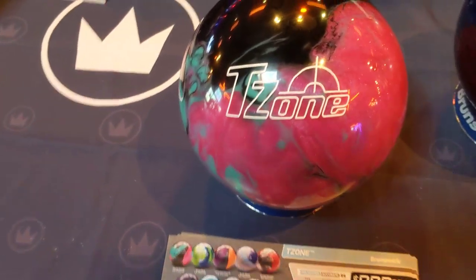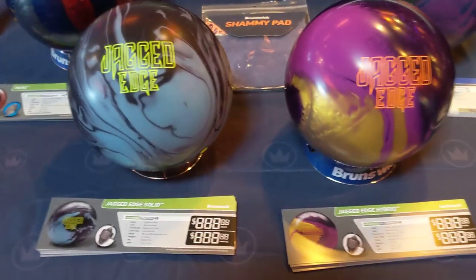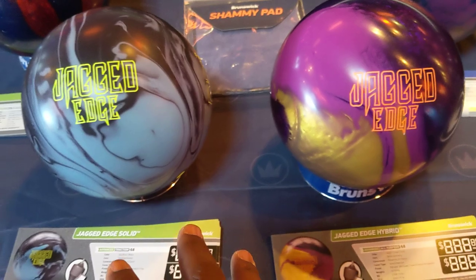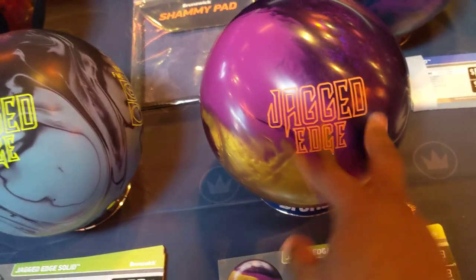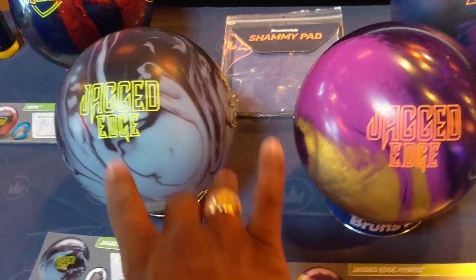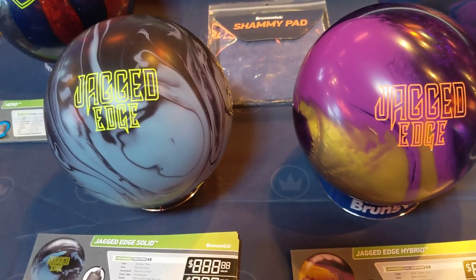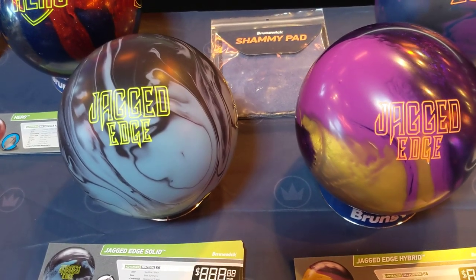Here's a T-Zone right here. Now, if you really want to get into the performance categories, you're going to want to move up in price point. It's going to cost you a little bit more money, but now you're looking at bowling balls that have some surface on them. These two balls are definitely more dull than any of the previous bowling balls — all the balls shown so far have been shiny, and now we're seeing balls with a little bit more surface.